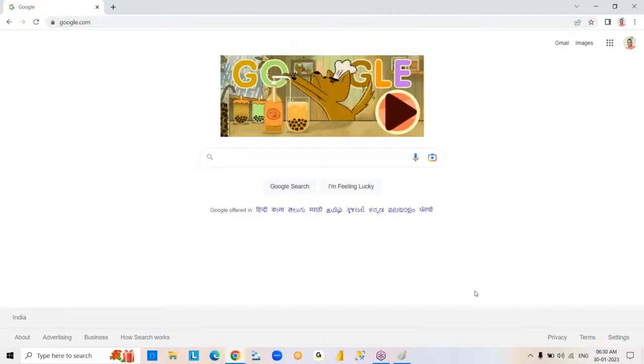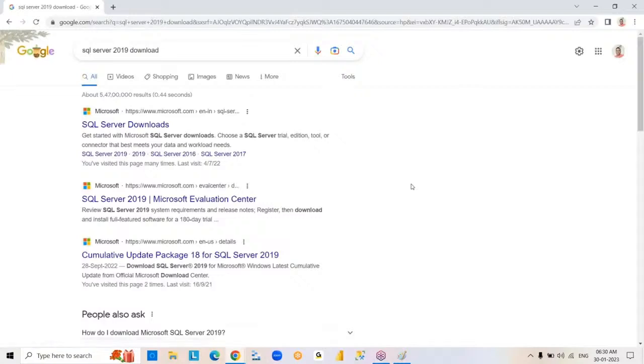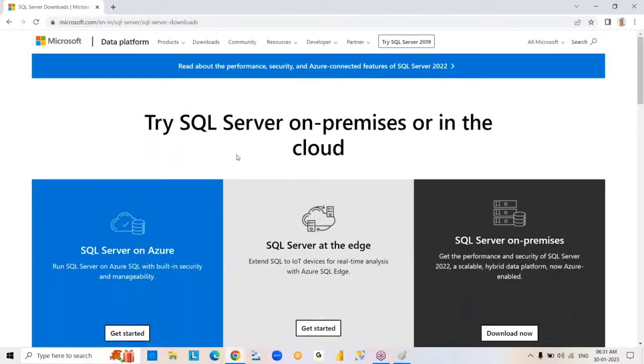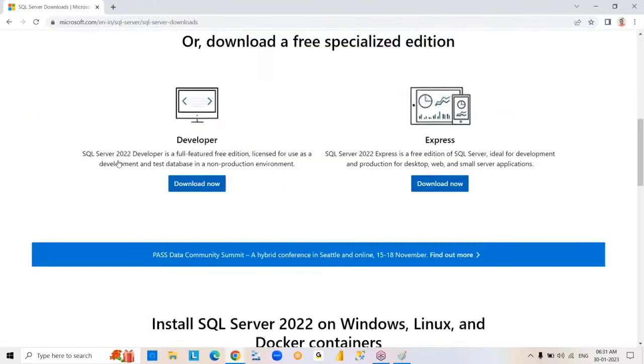SQL Server. In search button, type it as like this: SQL Server 2019 download. Go to downloads website. But we are redirected to 2022.